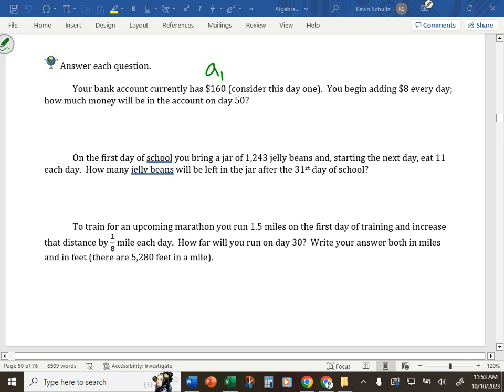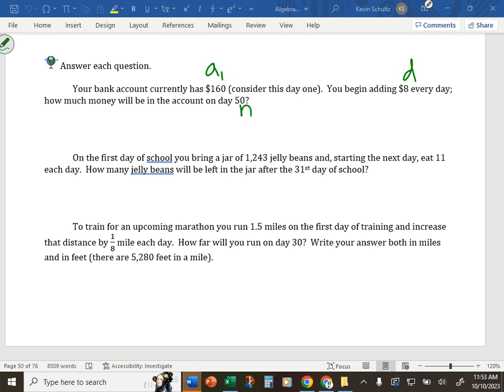You add $8 every day. So every day your account is going up by 8. Is that N or D? D. That's the pattern. How much money will be in the account on day 50? You want to find out a future result. Well, the only variable left is N, and it makes sense, right? This is what we want to find. So once you have these 3 variables, plug it into the formula. Word problems are just harder because you've got to pull out the information and decide what is this, what is that, right? And you have 2 more word problems after that.